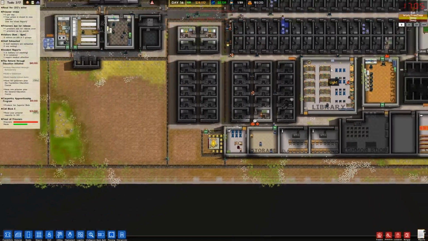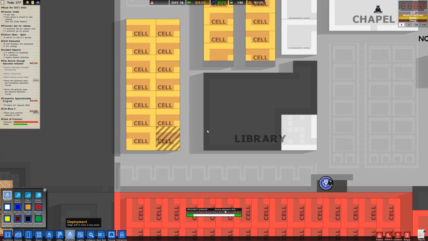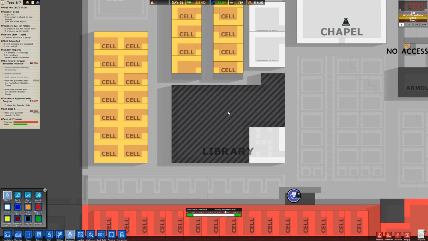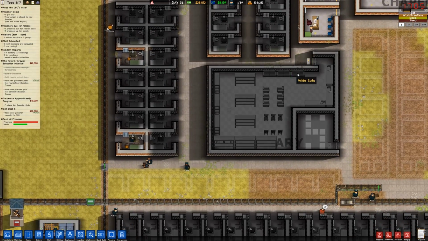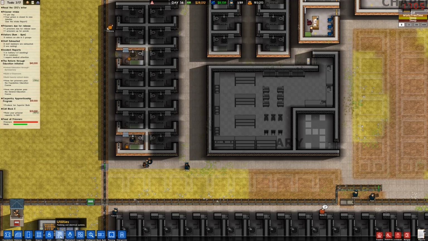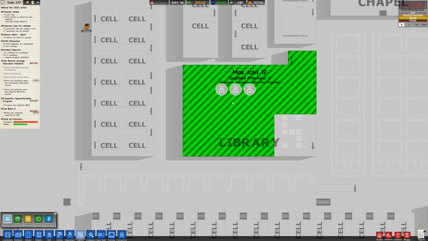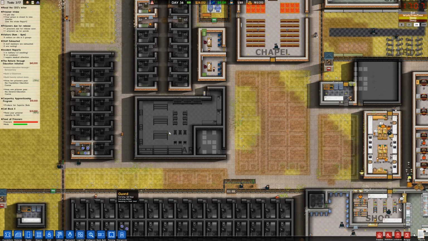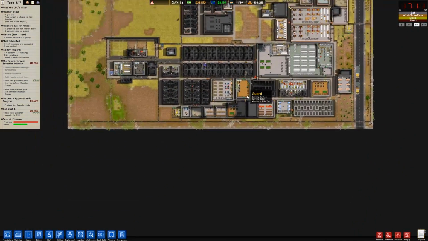I think that's it. Do I have anyone who can actually work in here? Let's find out. This is currently staff only. I think it's because I don't have the metal detector. I do have it set up now. Since this is staff only, I don't want it to be staff only. We're gonna make it shared, and then make sure people can work there. There are currently 3 qualified prisoners. Awesome. Get them in there to work. We want a library. I'm so happy for that.